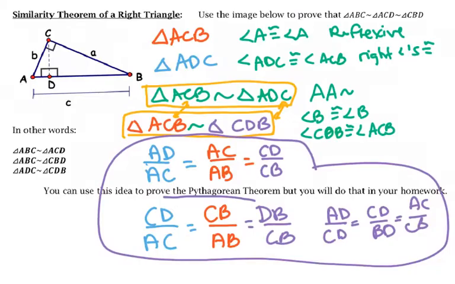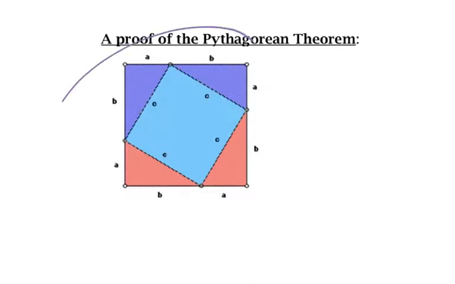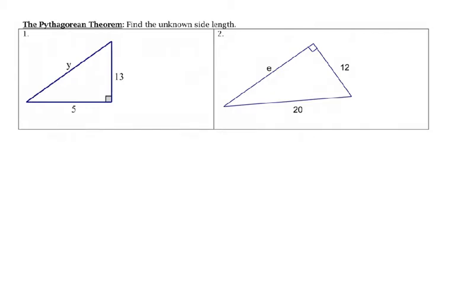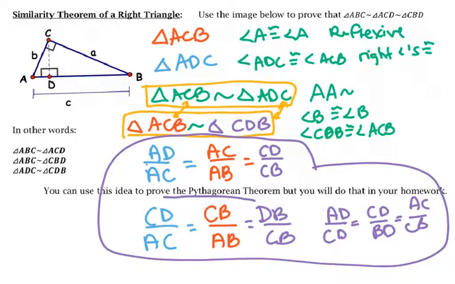Now, last year we used the Pythagorean Theorem and we saw a proof of this. When you do it visually like that, you've got a triangle, so side A, B, and C, and you can make a side that's C by C, and then a side that's B by B, and that's the purple, and then a side that's A by A, and then you can rearrange those pieces. And so you can prove that A squared plus B squared, which is the red plus the purple, is equal to the blue. We saw that last year, but anyway, this is just another way to prove the Pythagorean Theorem that you're going to do in your homework.